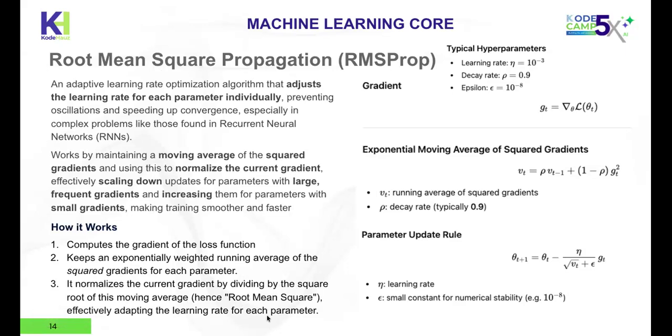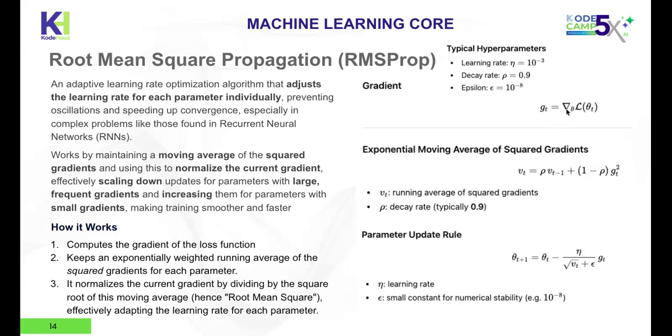You are normalizing the current gradient by the root mean square of previous gradients. So what that means effectively is that the learning rate for each parameter will depend on the previous gradients of that same parameter. Parameters with higher gradients will be scaled with a higher value, so the effective current gradient will be lower. But parameters with lower gradients in the past will be scaled by a lower root mean square, so the actual gradient applied will be higher. So it kind of counteracts, and that's what we mean by saying that each of them ends up having a slightly different learning rate. So that's RMSprop, and you can see the function here.